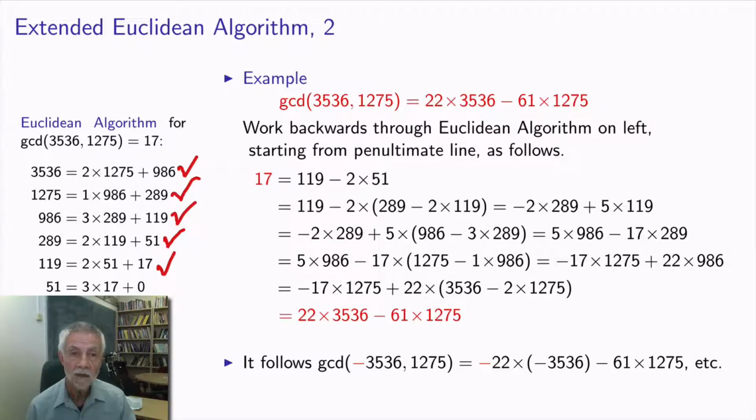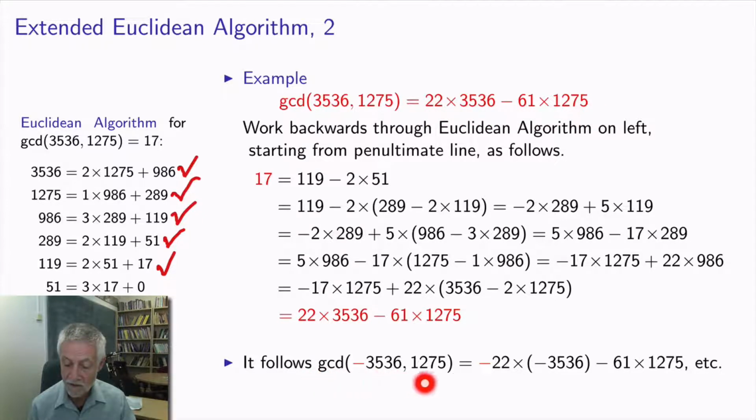And what happens if, for example, we're looking at the greatest common divisor of a situation where one of these, or that one, let's say, is negative. So we have this situation here. Well, we know the greatest common divisor itself for this and this is the same. Doesn't matter if we change signs here. And we also have this expression.